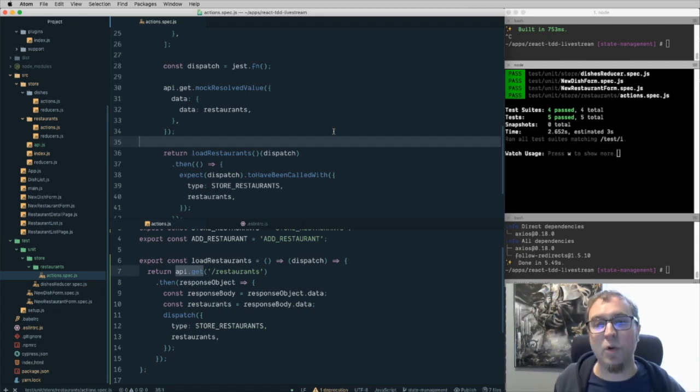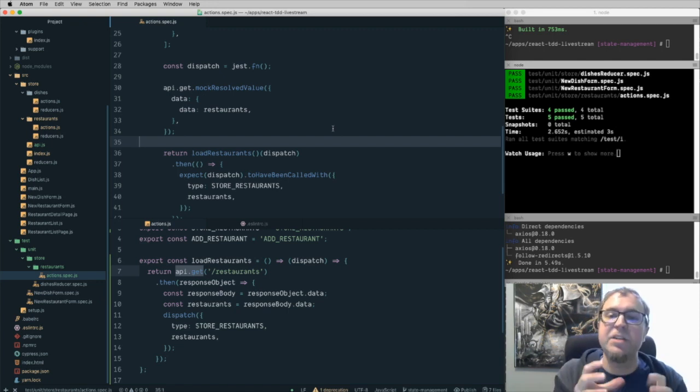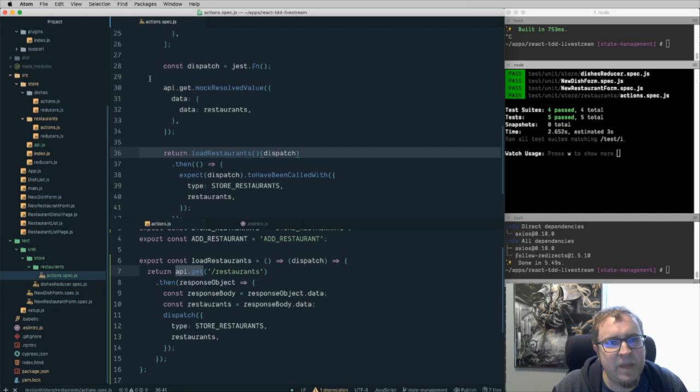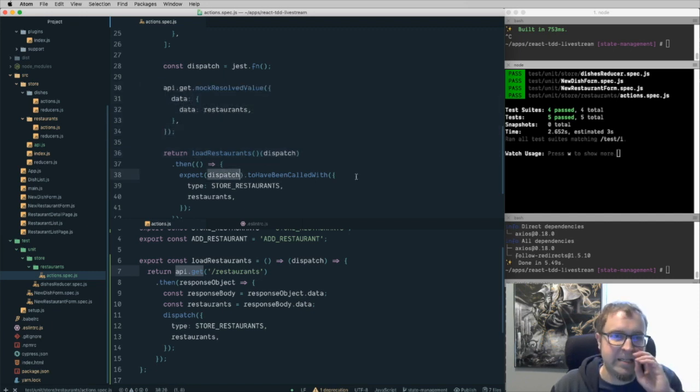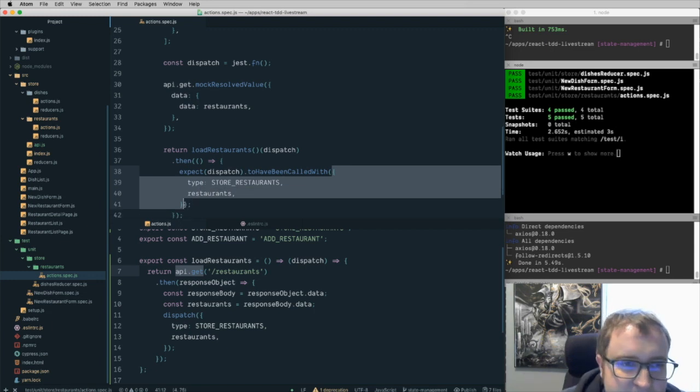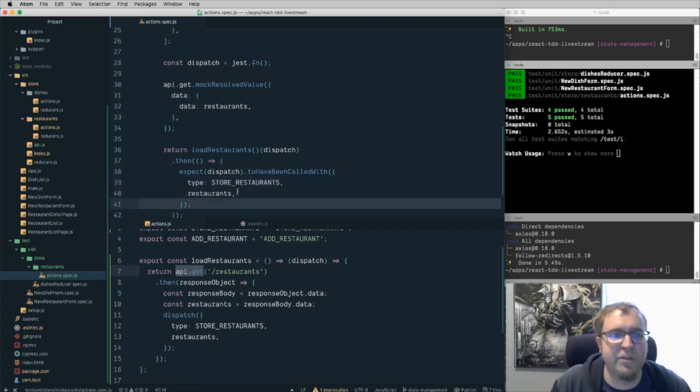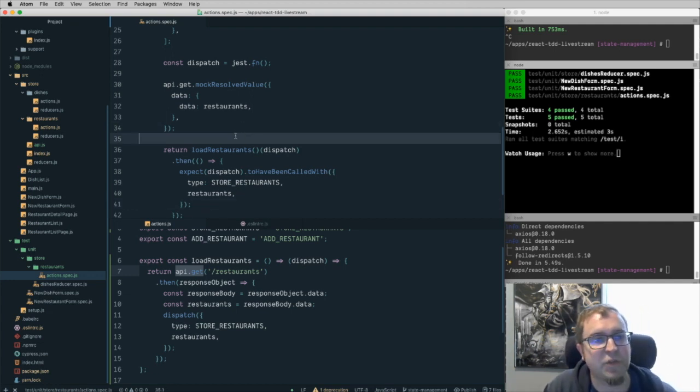But the idea of this lower level unit testing is saying, let me isolate this component and say, how does this component work independently of everything else? Defining the contract of the inputs and the outputs that it has. If we have the input of this loadRestaurants call and the input of this data returned from the API, then the output we should get is this dispatch that is called there. And we could talk more about testing philosophy at another time, but that's a good approach to have, certainly for unit tests. So we've got this passing, and that's really good.